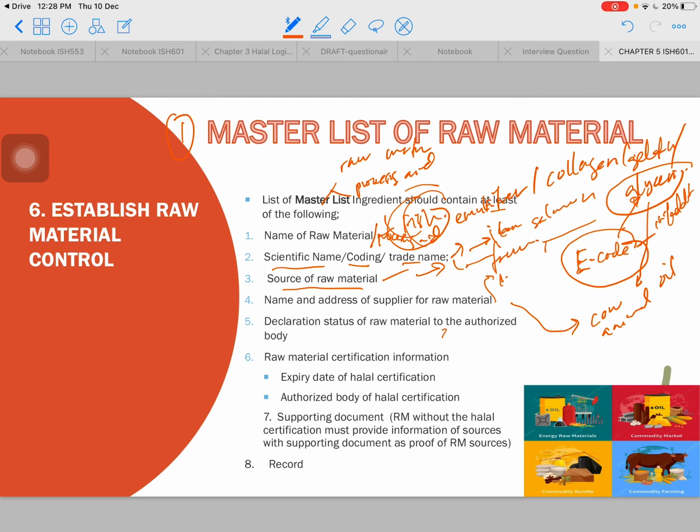So ask the COA. Sebab fish kan, fish kita nak COA lah, ada chemicals ke tidak. Whereas for glycerin, we ask for the halal cert from the supplier. Contoh supplier adalah syarikat Bumi Jaya. So ask the halal cert from the syarikat Bumi Jaya. So Bumi Jaya ni adalah Muslim company contohlah, tapi kita kena minta halal cert as well.